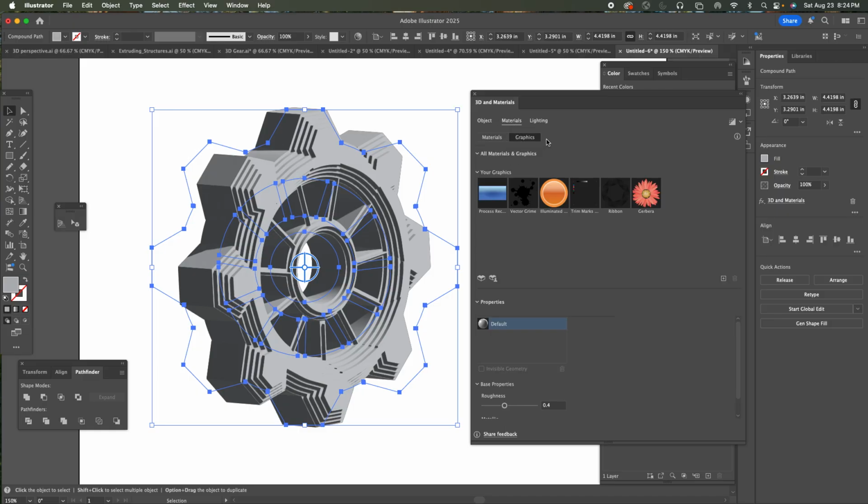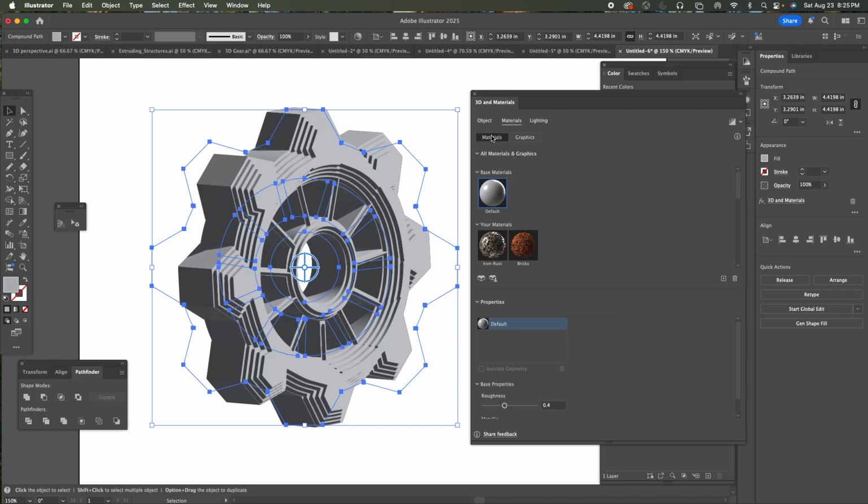And we're on Graphics right now. We can actually map a graphic onto it. I'm just curious about this flower. What would it do if we put a flower on there? Would it even know where to go? It doesn't know where to go. I don't know if it knows that. Okay, we'll take it off. Who knows what surface it was on there.